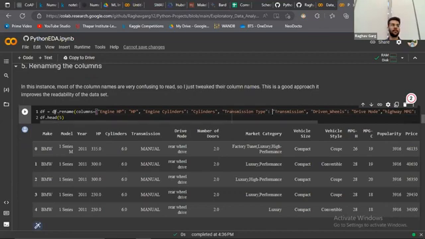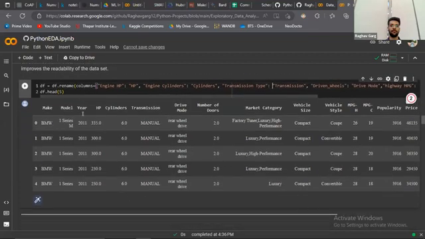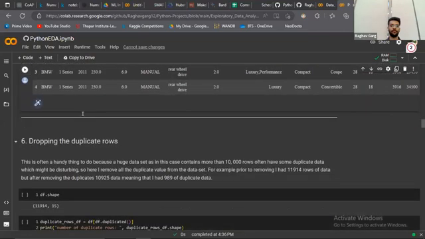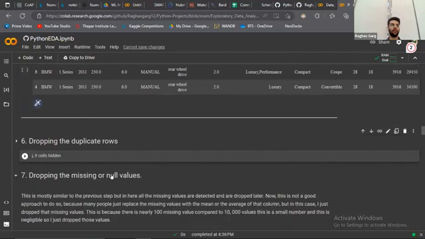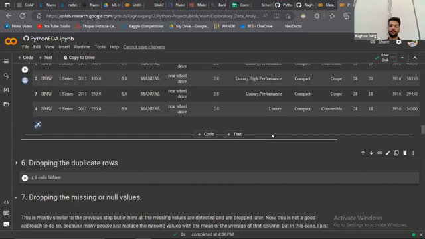For that, we use the function rename, which is defined in pandas. Before moving to section 6, are there any doubts?